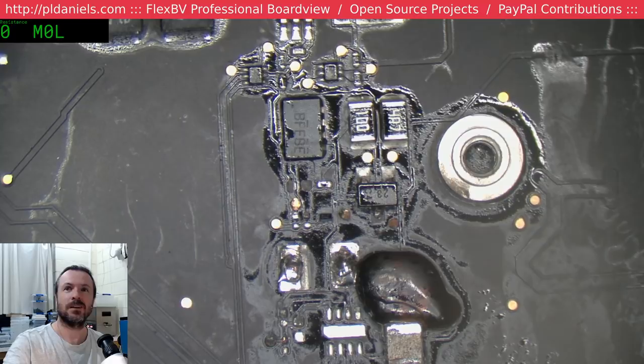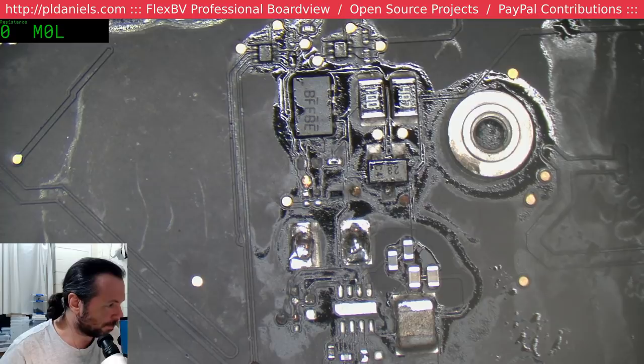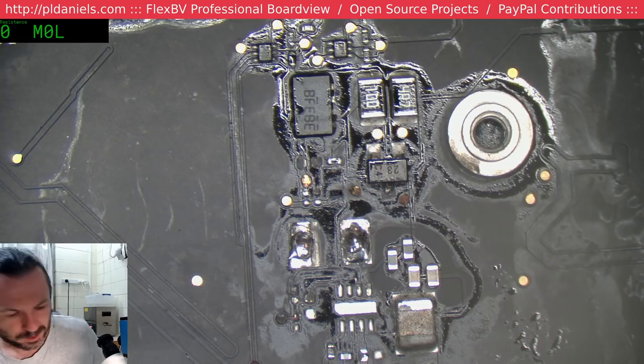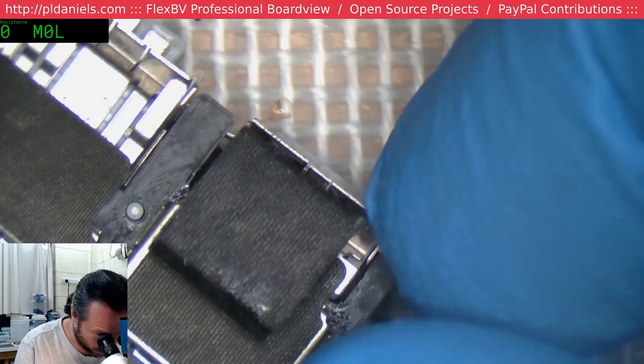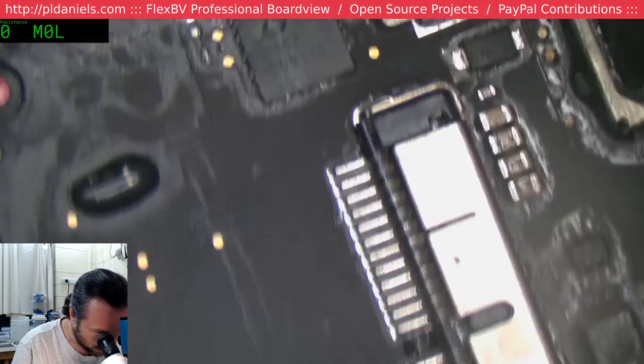Stuart, yeah, the care with removing the original is not so much for the sake of the port, it's for the sake of the ports around it. Because if you cook that up too much, you completely kill your SD port, and then you sort of kill this port here, which is your display port. So that's why you have to be careful with it. Like I said, the actual USB port you couldn't give two hoots about, at least until you're trying to extract one from another board.